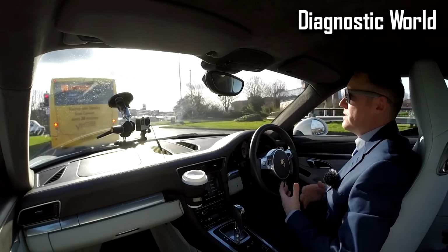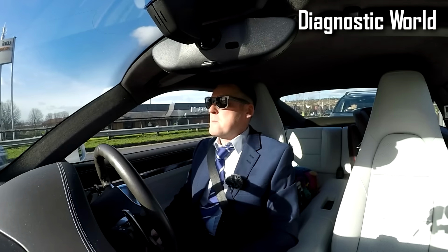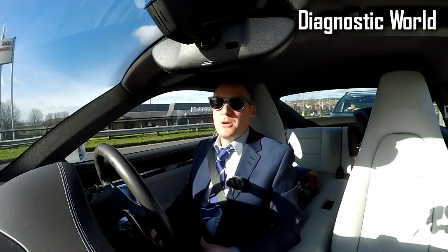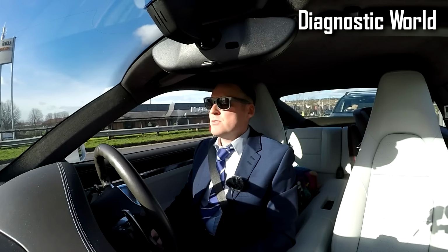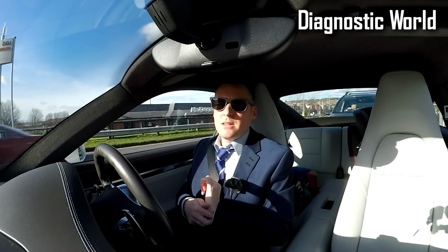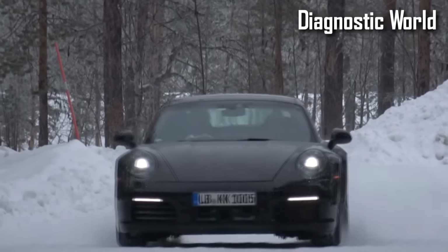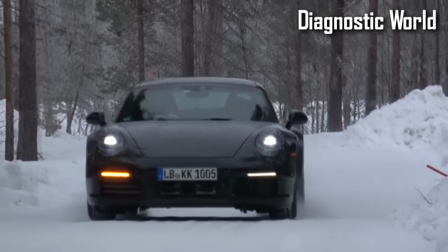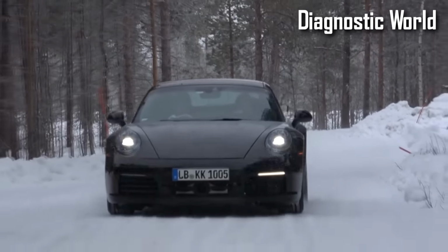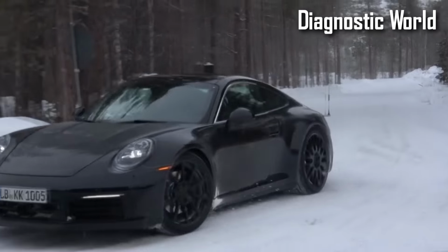And obviously, of course, if you were to do that in the 911, it would completely eradicate the rear seats. So me personally, I've got the monster in the back seats. I've got a child seat in the other seat. So I use these seats. My three-year-old sits in the back of this car with absolutely no problem whatsoever. And he loves this car. But don't worry, that's just what they were thinking about. They're not actually going to do that. It was just on their ideas board, if you like.